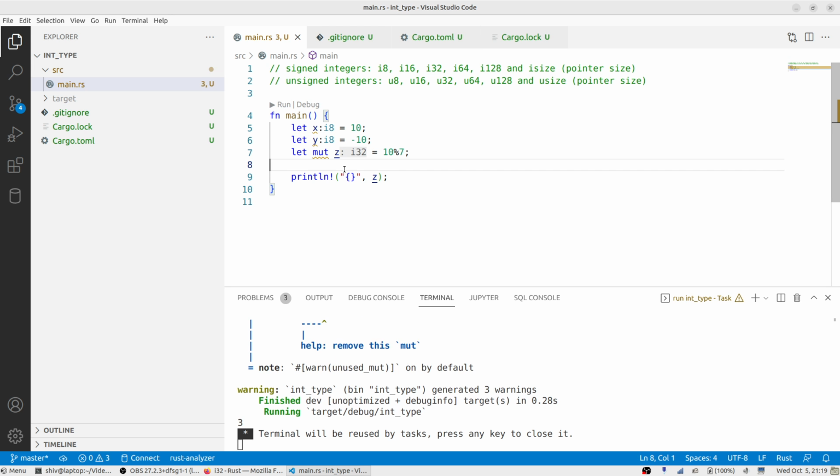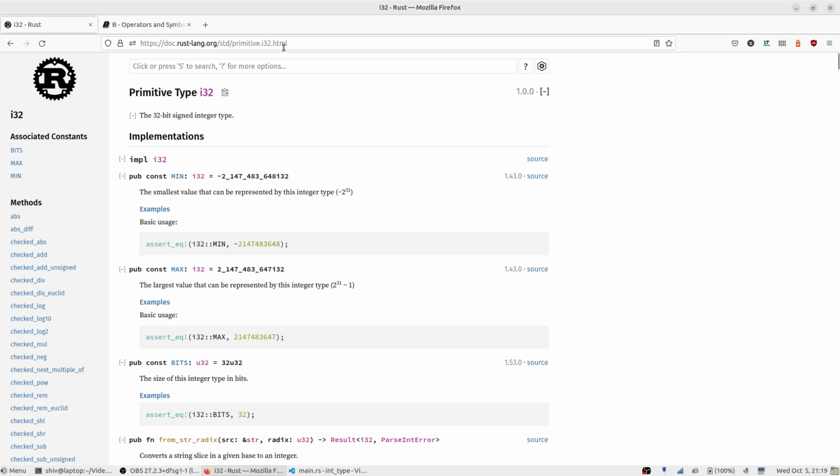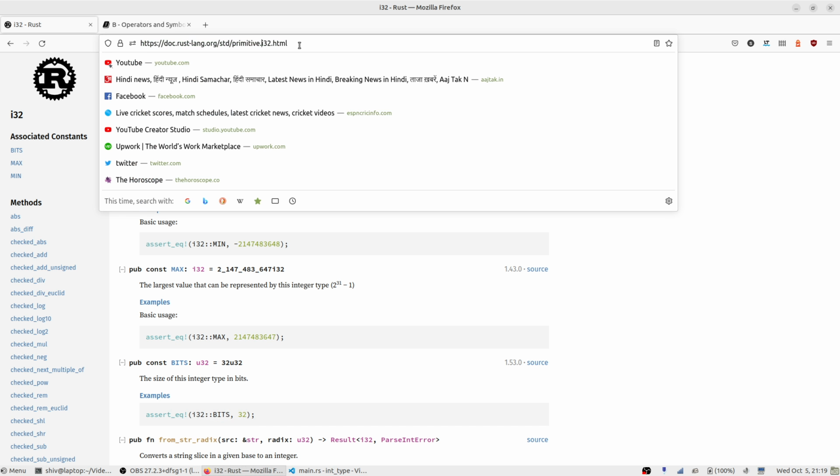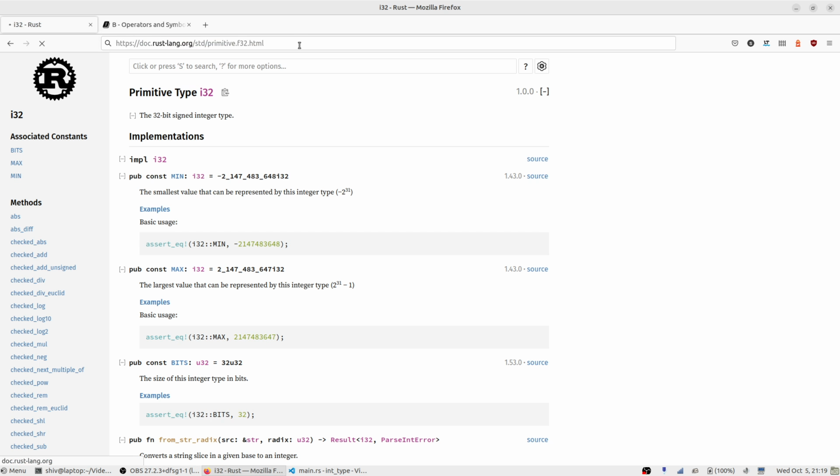And then you have checked, saturating, and overflowing versions of these methods, these operators. So this is also applicable for f32. For example, if you want to see f32, then visit this URL.